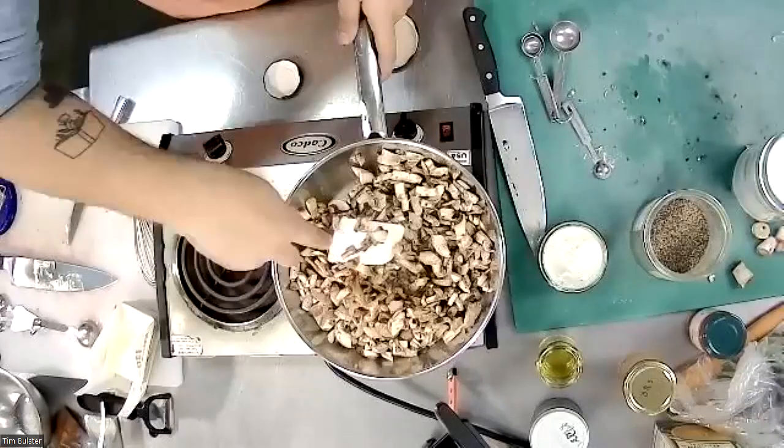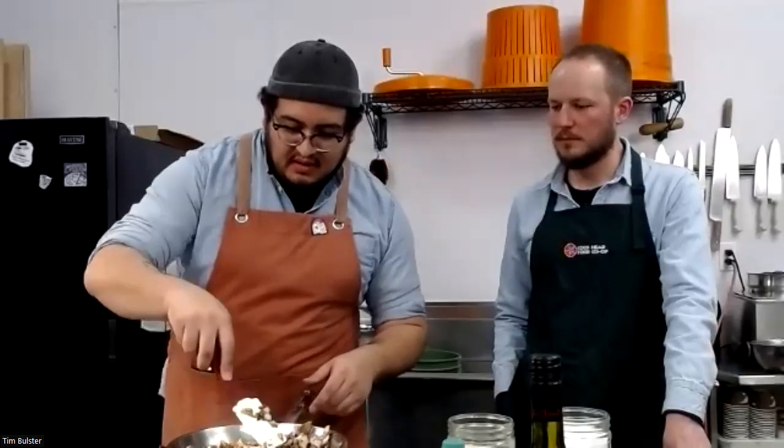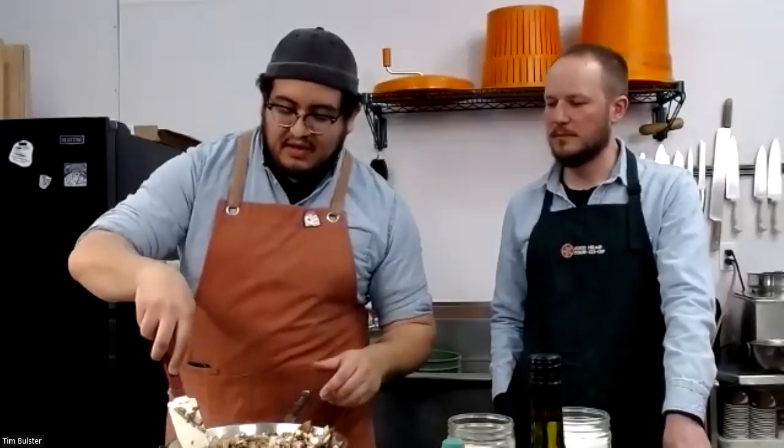This is exciting. This is the point where, if you like your food a little bit saltier, you can add a little more salt. I recommend waiting until everything is sauced over to figure out where you're at with preferences. But adding salt at this step will help dehydrate the mushrooms a little bit more so they get crunchier. Oh, okay, like pulling the moisture out. Yeah.